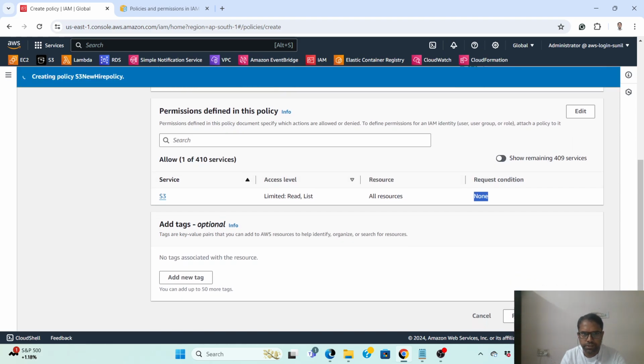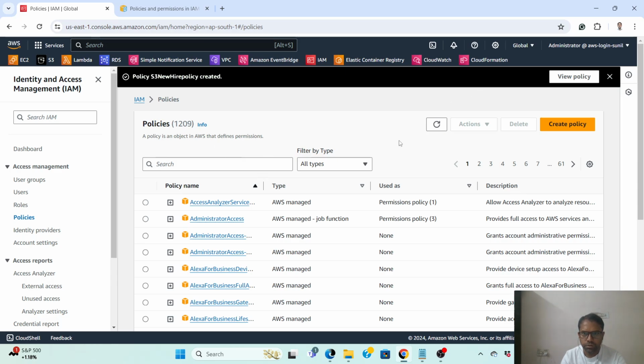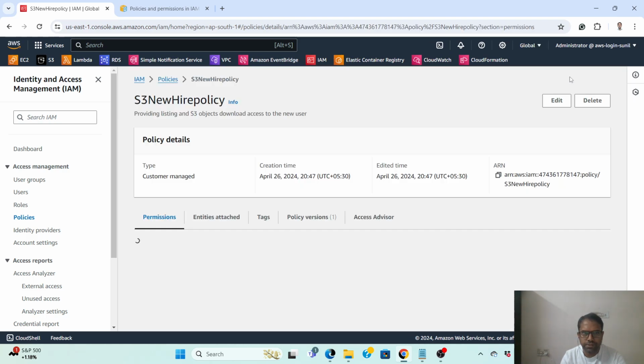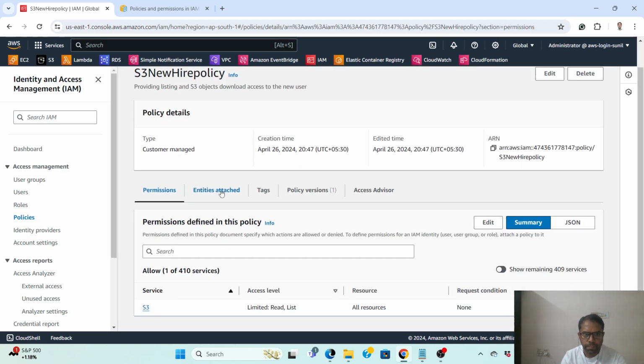Click on create policy. So policy S3 new hire policy created. Click on view policy, and this is customer managed, just created.